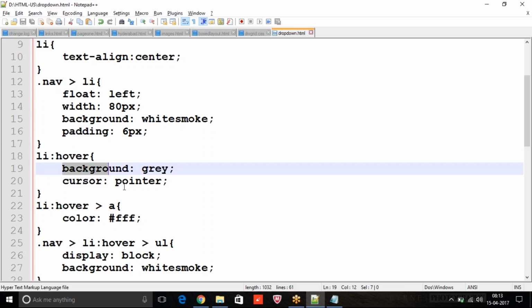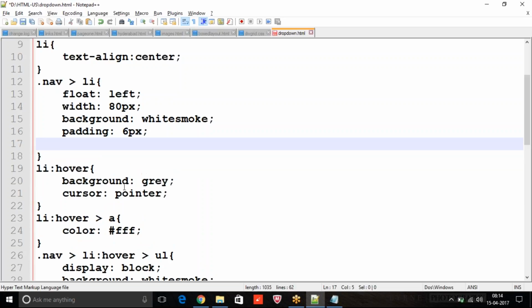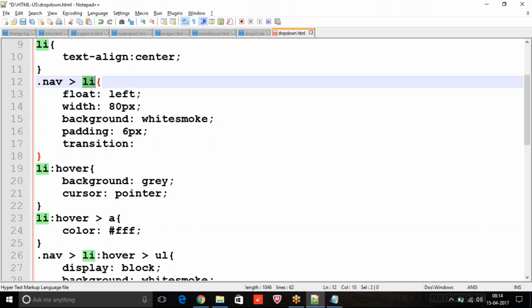Here we're changing the background color of the list item. For that one, I'm going to apply the transition. Whenever the background color changes, I just want to apply the transition. So transition for which property?